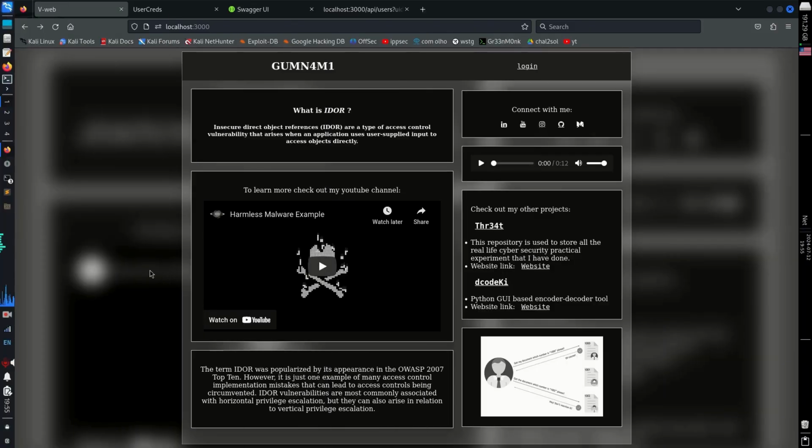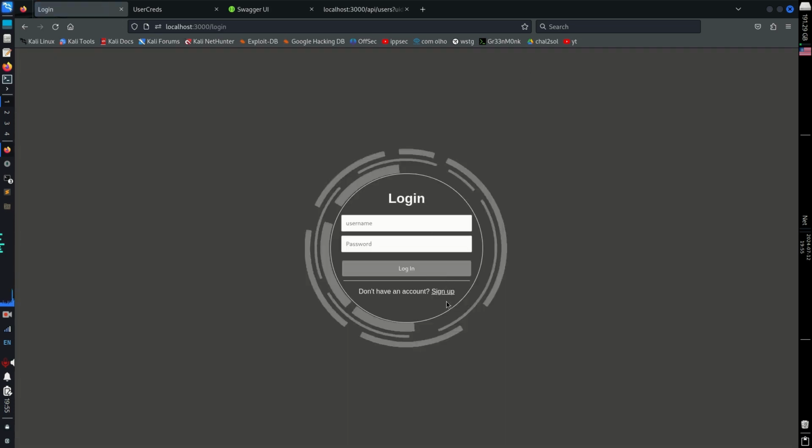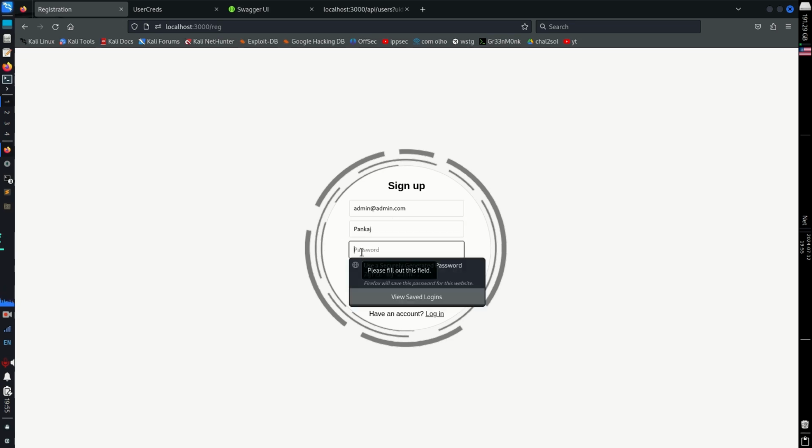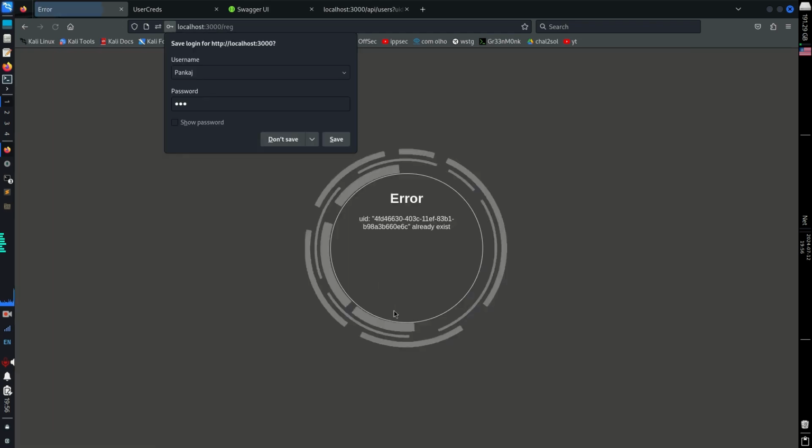Let us assume another scenario where the query parameter can be exploited only by the UID value, and we know the email address of the user only. So we can try something like registering with the same email address to generate an error which can reveal personal information of the admin, like this.